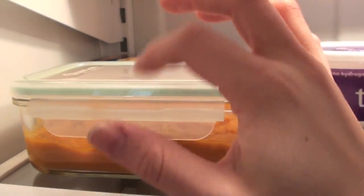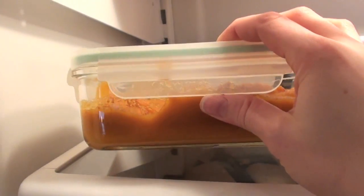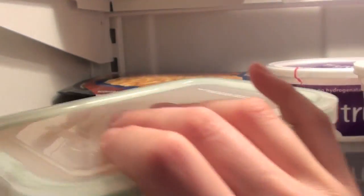And then my dog Winnie eats pumpkin every morning, just a little bit, to keep her regular. So I just keep the can, you know, I empty out the can in the fridge, and it lasts about 2 weeks, and that's about how long it stays good anyway. So it works out perfect.